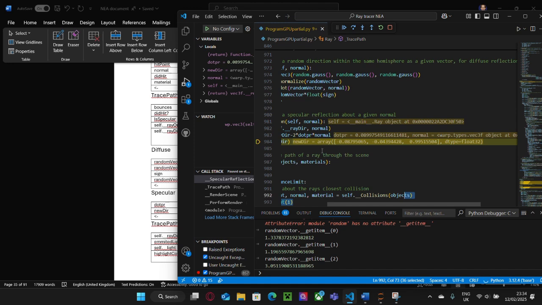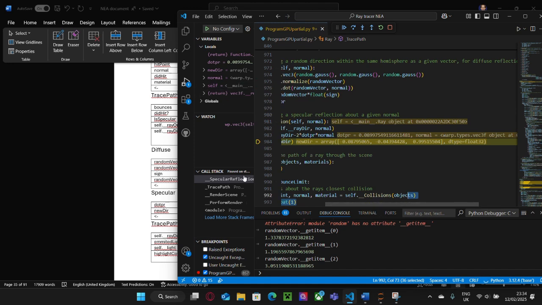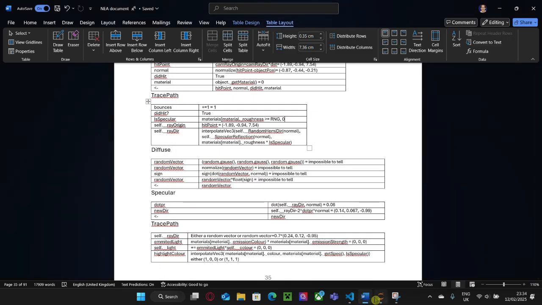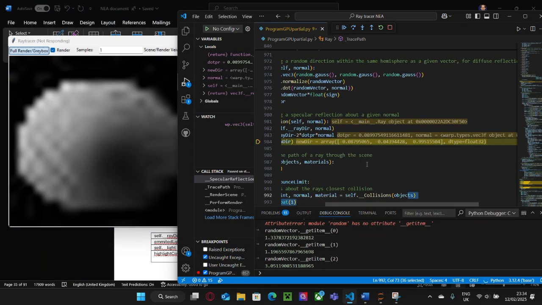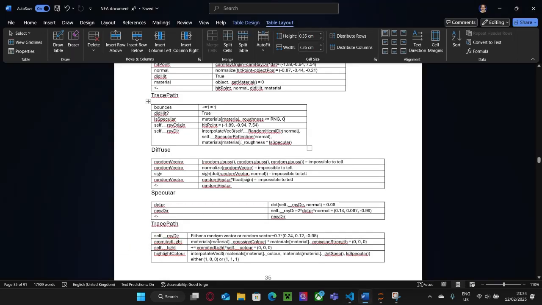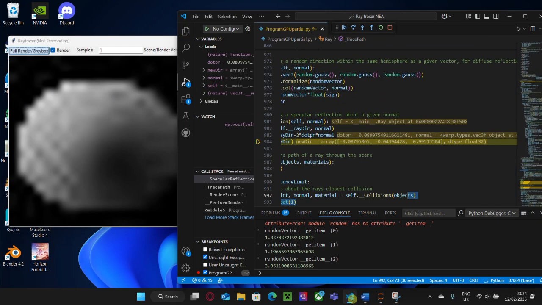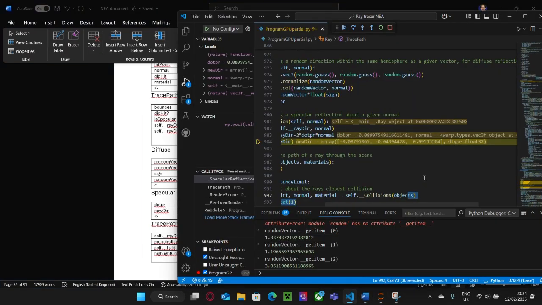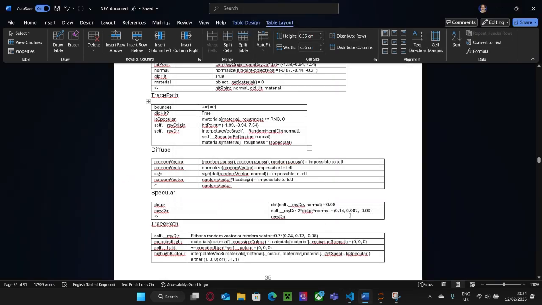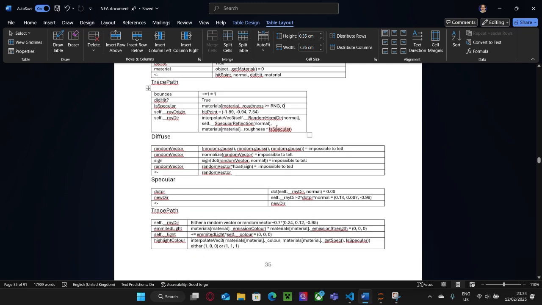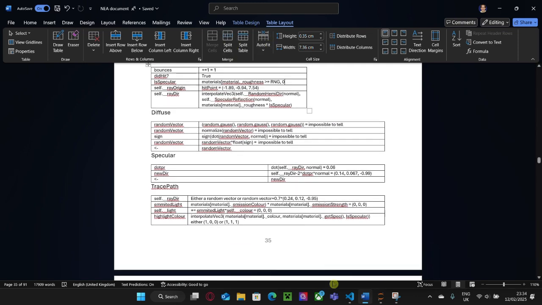So here it looks like the new direction is 0.08, 0.04, and 0.99. So again, close, not the same, but close because of the rounding errors from before.